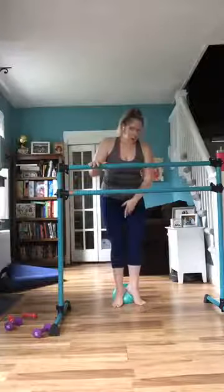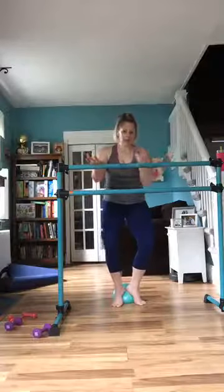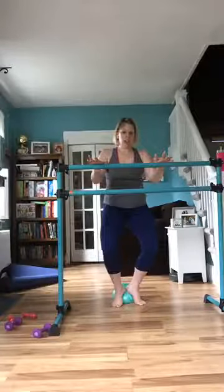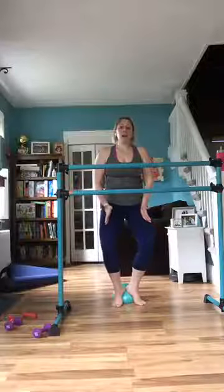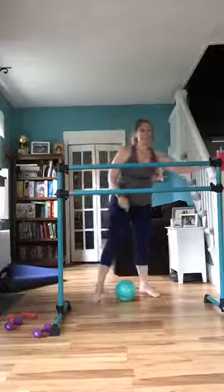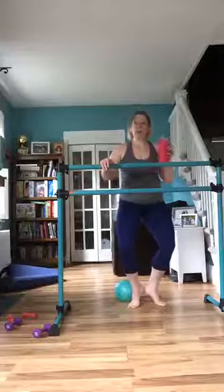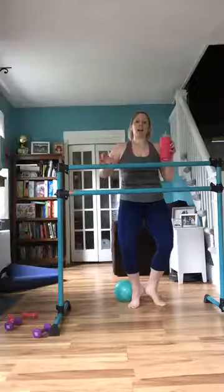And now we're going to go ahead and do our pulse backs. So tiny, the movement. Think centimeters. You're just going to press the knee back, back, back, back. Whew, are you feeling it? Stay with me. Back, back. The ball's too much, kick it away. Back, back. Make sure you're tucked.